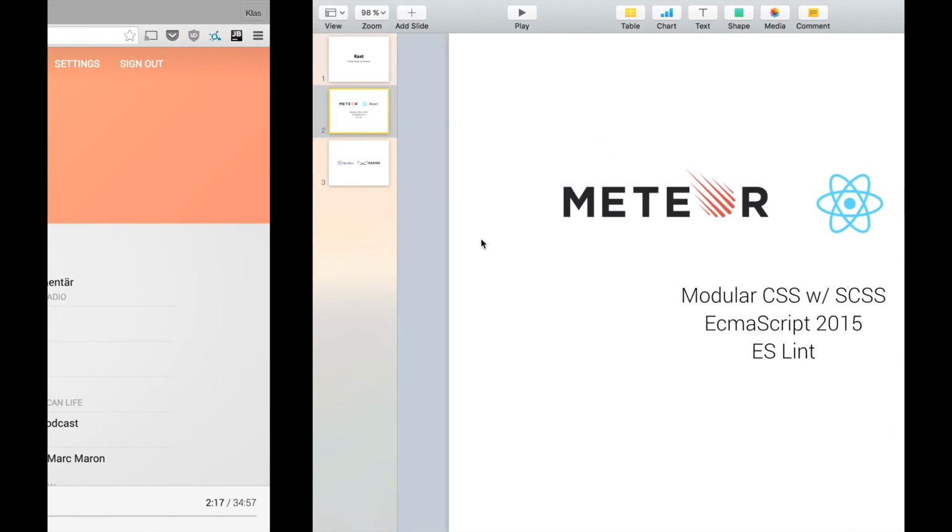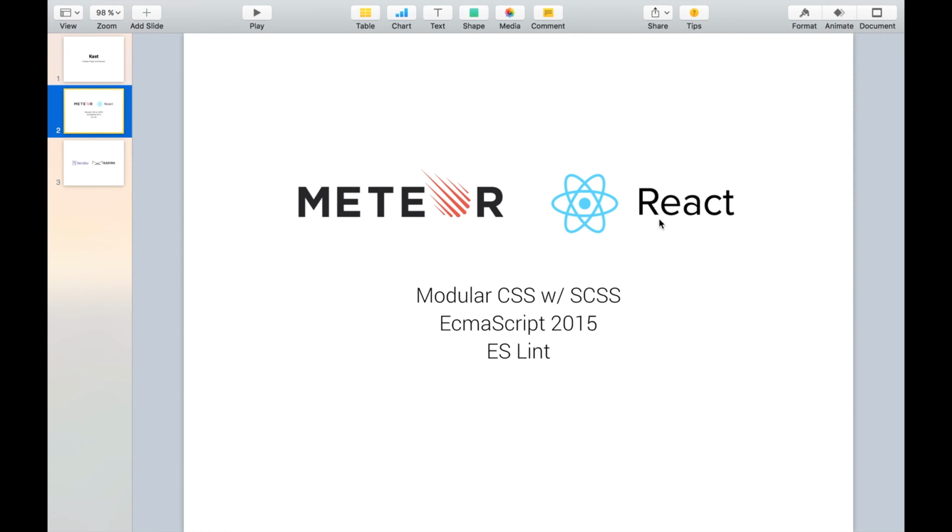To create Kast, I have used Meteor together with React. Meteor is a full stack application framework in JavaScript that works on both the server and the client. And React is a client-side view library, basically, created by Facebook, that allows you to create your view with separate components for everything and so on, which allows you to work in a fast and efficient way with a good structure.